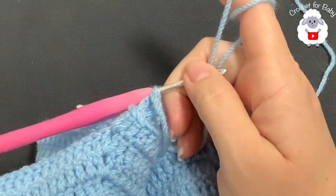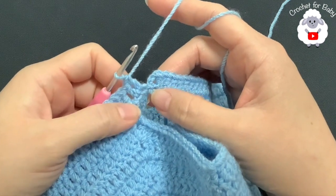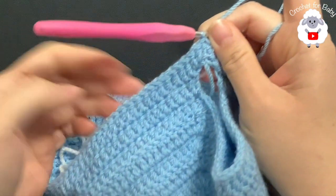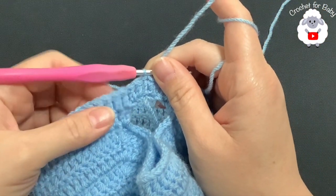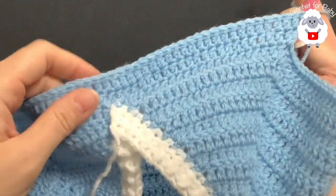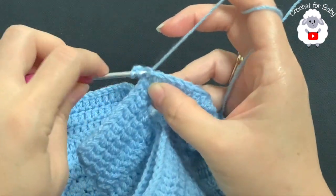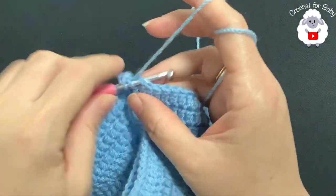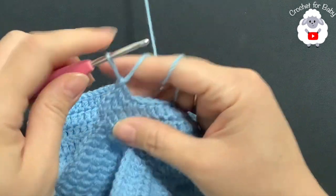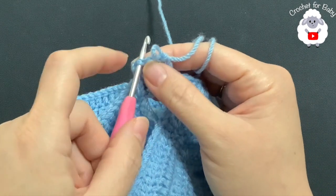Continue along and make double crochets for the front. At the end of the second row, under the sleeve I had two chains so I did one double crochet on each. To finish, go on top of the first double crochet and join with a slip stitch. This is how I finish this second row — you should have a total of 101 double crochets not including the two chains at the beginning. From here on I'm going to continue with 101 double crochets. To start every row: chain two, beginning on top of the first double crochet make a double crochet, continue all around, then join with a slip stitch to the first double crochet.